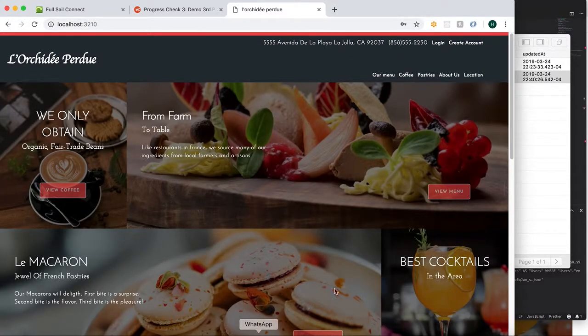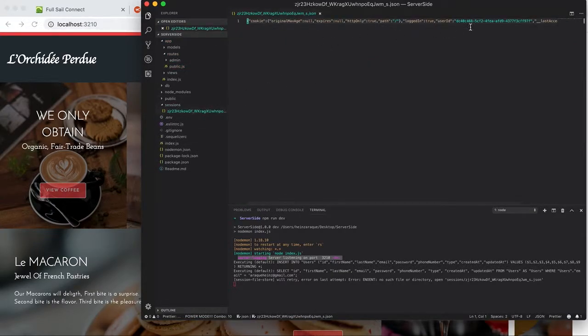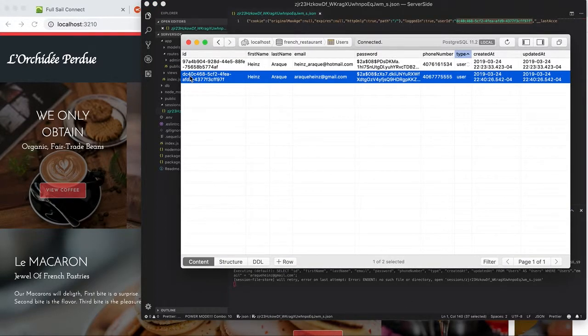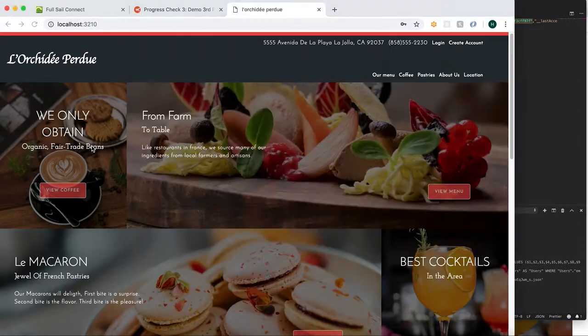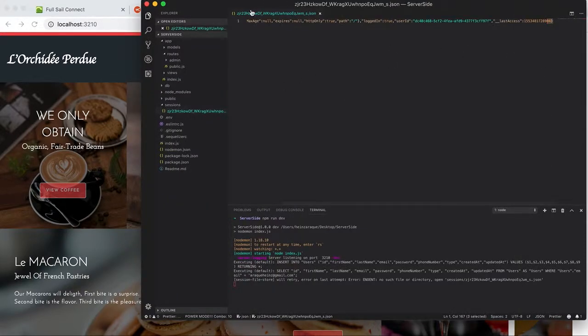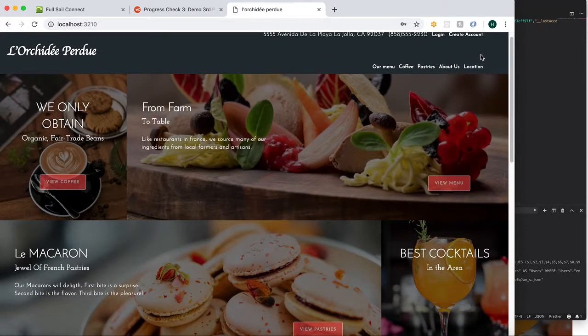Of course, I don't have anything that shows that yet, but if we go to sessions, you can see that this new session has been created with this user ID, and that's the user ID from DC40. So it's creating a session with the user ID, and then I'll be able to use that user ID and this session to access things like my user settings and all that stuff.